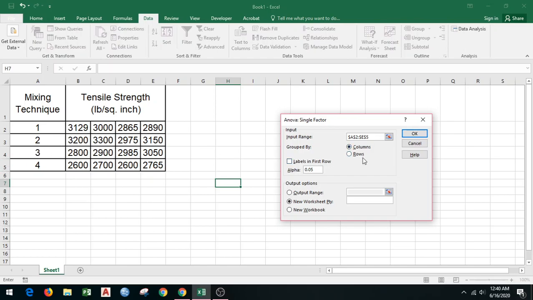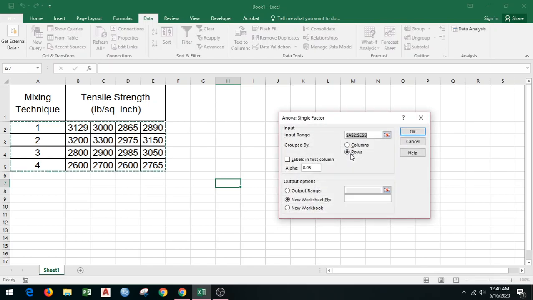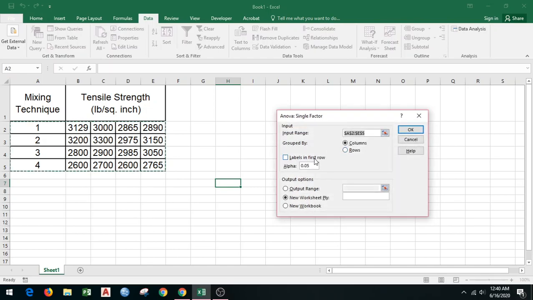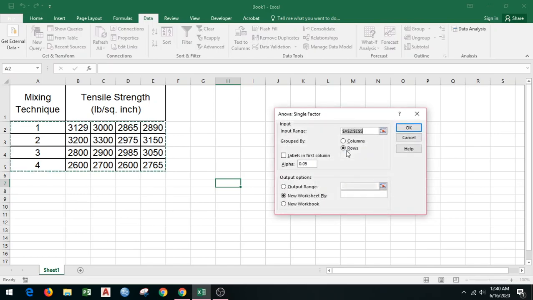That means the data is grouped by rows. Then if it was in the columns, it would say labels in first row. But since our data is grouped by rows, we selected that.